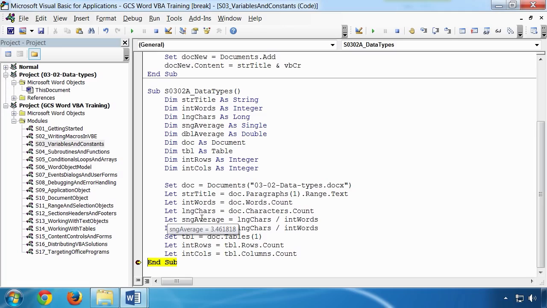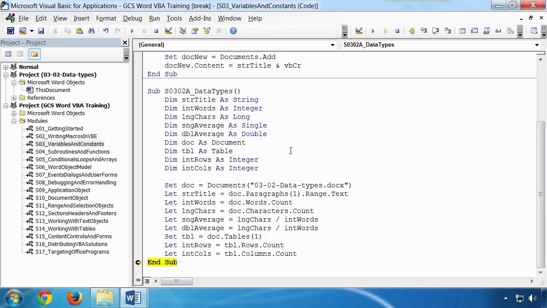So the main difference between the single and the double is going to be precision. So if you count the number of numbers after the decimal, you'll see it's 6, whereas with the DBL we'll have 14. So that's the main difference between single and double. Then we've got the number of rows and the number of columns in our table.